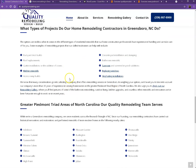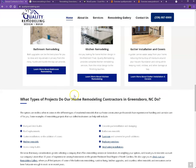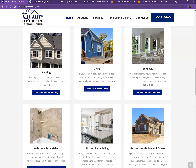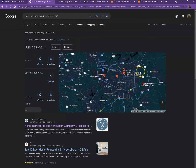Another thing I would like to talk about is keywords. Google is looking for keywords. It's looking for what the site should be found for. So if you have the exact words listed multiple times on your website, you're going to be really relevant for that search. And of course, Google is going to be willing to put you higher in the results. So I did a quick search of home remodeling in the area you're servicing. We'll be discussing more about the results that we have here.